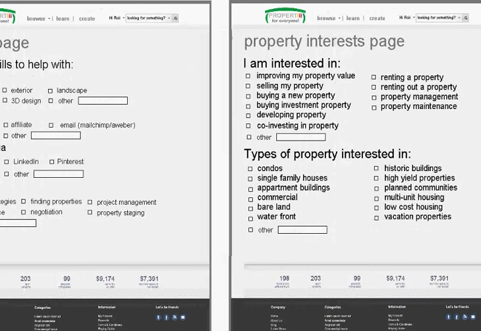They can also opt to fill in their interests from a property perspective. So if they're interested in buying property, selling property, co-investing in property, they just tick all the boxes that apply, and they can also tick the specific kinds of properties they're interested in, whether it's single family units or commercial or bare land or low-cost housing, subsidized housing, up to them. And that just helps us build the database, so we know what kinds of properties we should be looking for, and what kind of properties we have in our system. So it gives us a good opportunity to build the database and decide what other opportunities are there.